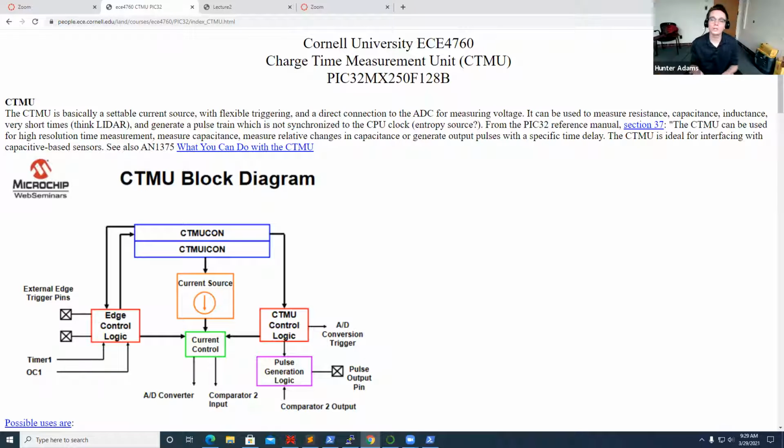This makes a wonderful touch sensor. Your body has a certain amount of capacitance. I think it's tens of picofarads or so. So if you have some capacitive test article, maybe you're measuring the capacitance across some pad on a PCB, right? And you touch it, your body is acting as a capacitor that's in parallel to the capacitance that was already there. Your body is something like tens of picofarads, I believe.